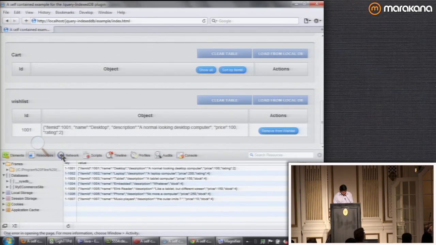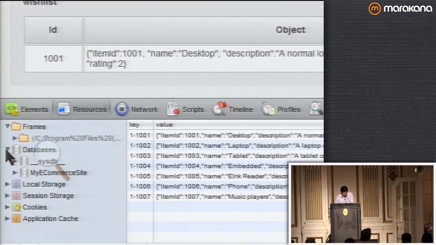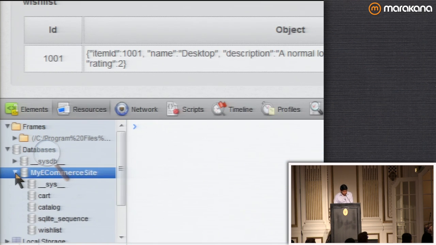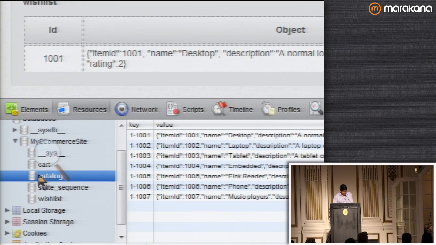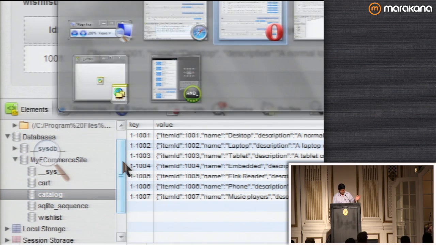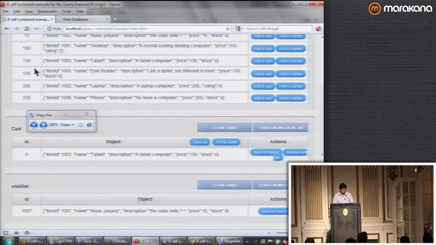So there you go. And in case of Safari, if you take a look at how it's implemented internally, it's actually implemented using Web SQL. So it's the whole same story again, except that in this case, all of these are tables. And the IndexDB Polyfill pretty much stores all of your values in tables here. I think the best illustration for this is Google Chrome, because Chrome supports both of them.